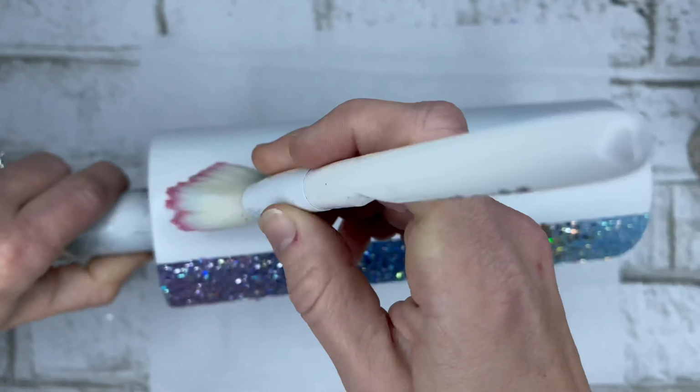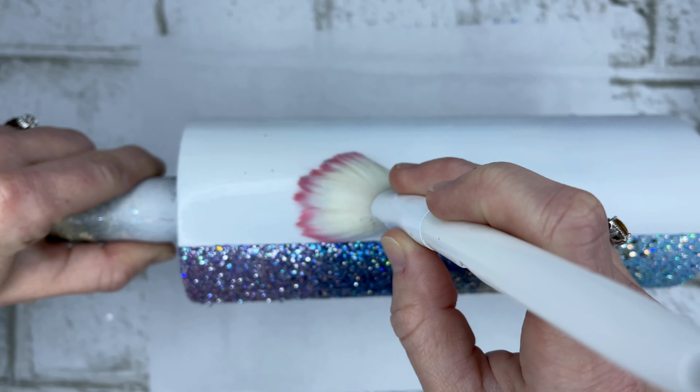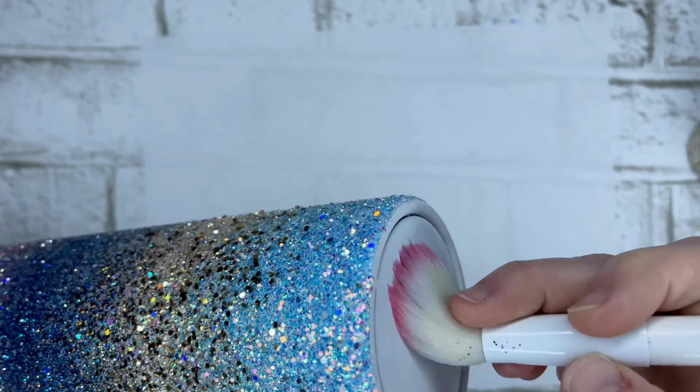And we did not glitter the bottom of our cup when we did our ombre, so I was sure to add some glue on the bottom of my tumbler as well. And once I felt like I had nice even coverage, I went over with that gorgeous Twilight glitter.